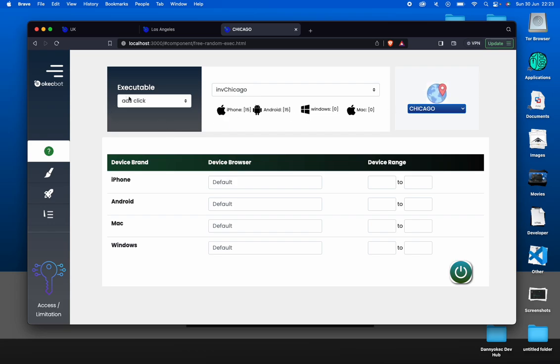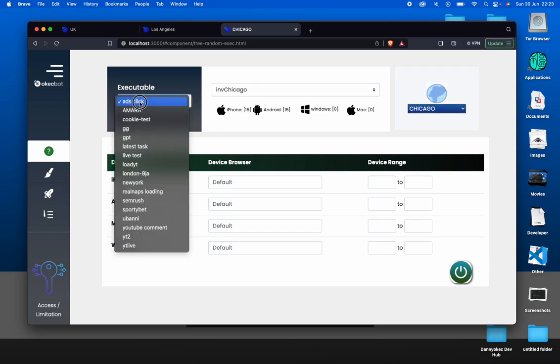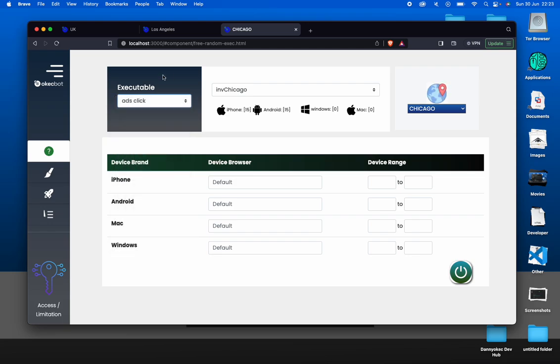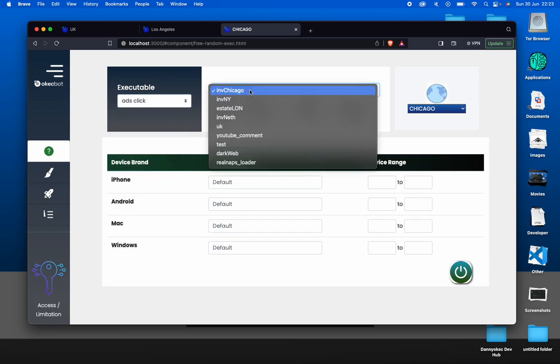The first thing here is the task you want to execute. For instance, this is called an executable. If I click on it, I would see all the tasks I've created in the past. If you watched episode 1 of this video, you already know what a task is, because we created a task on episode 1. Now, if you check this other section, this is what we call bots family.